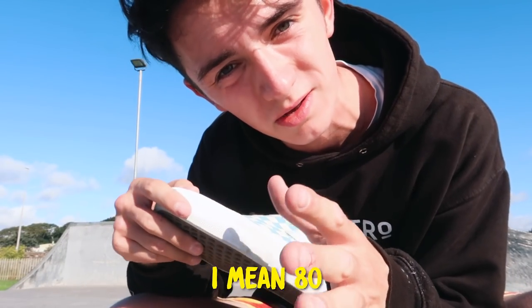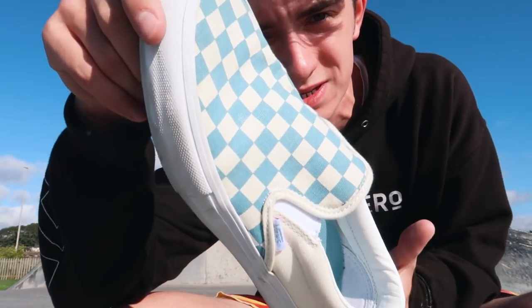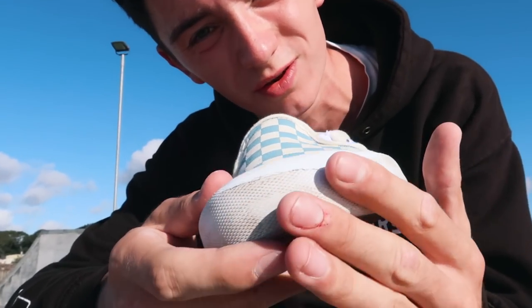So that's 80 kickflips down and the shoes are still the same. The canvas hasn't been touched at all. There's just a little bit of scuffing on the rubber. That's pretty impressive. The shoes are really good.